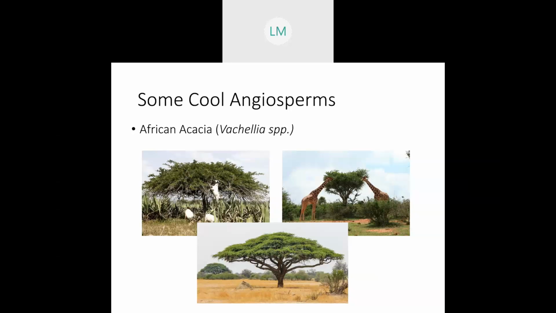But the antelope, when they're fenced in and they only have certain trees to feed on, if they happen to be downwind, those leaves are going to turn toxic, but they don't have anything else to eat, right? So in the wild, animals have learned to go upwind, but if they're forced to eat what they're forced to eat, it can cause this major die-off. So those are just some cool angiosperms that I wanted to show you guys. There are a million more, but that's generally what I want you to know about plants.